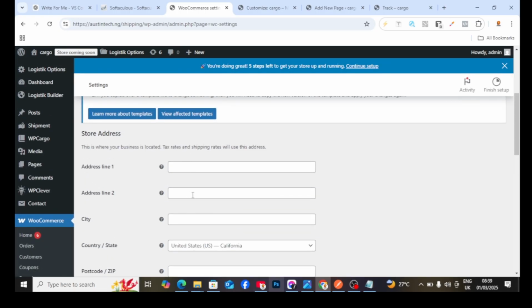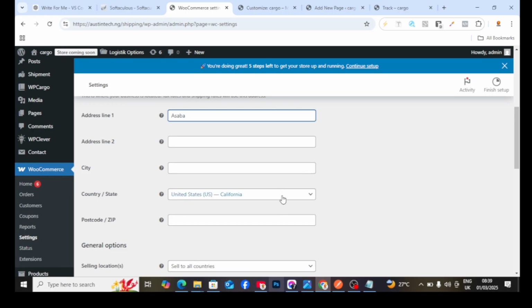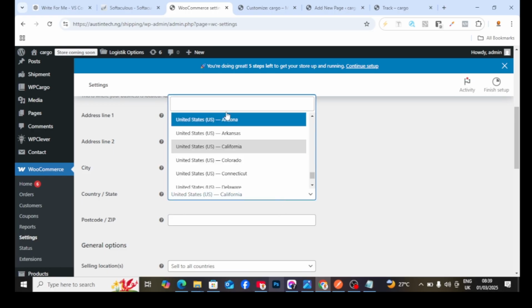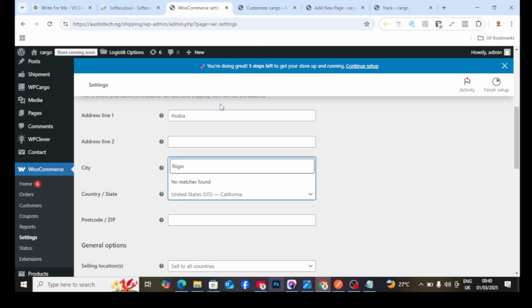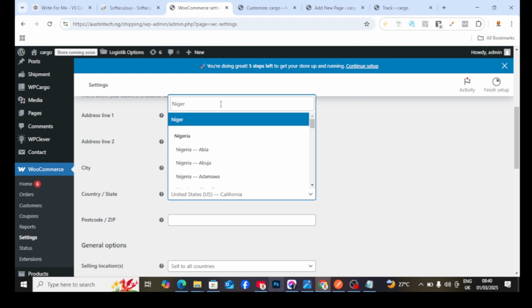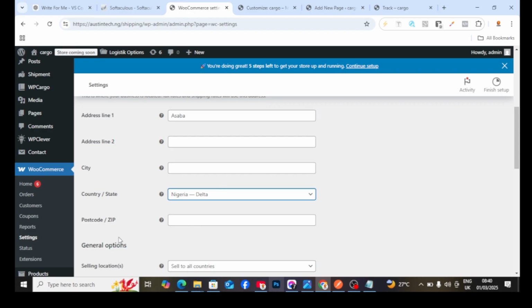You add your address where you want your store address to be. You add the city. I'm not in California, so I'll switch it to Nigeria. Delta, precisely.